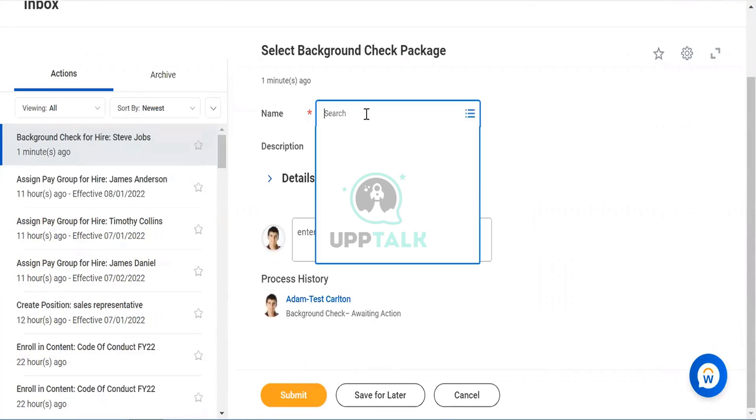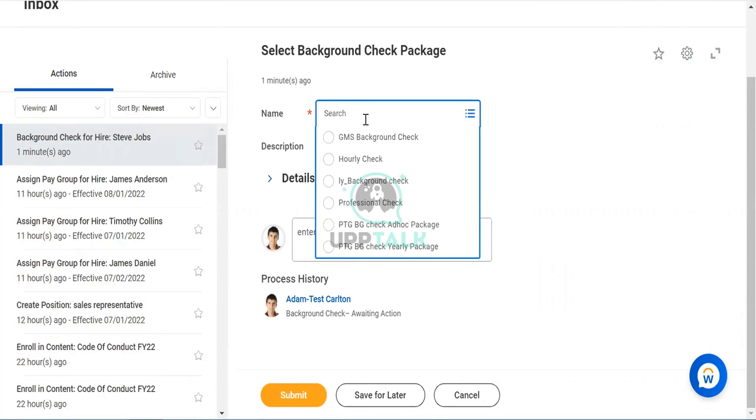Now you see this. Sorry, this is an option where they will check what exactly is required, which type of background verification all has to be done.